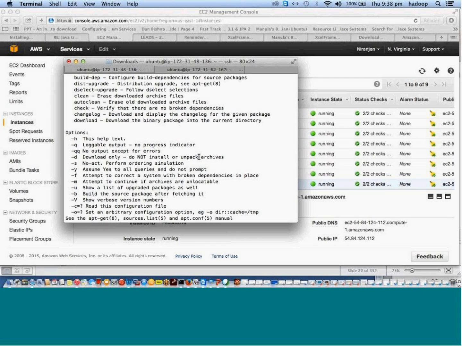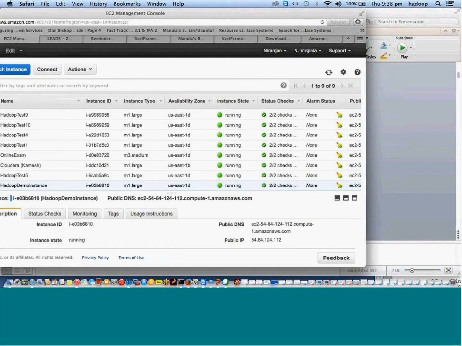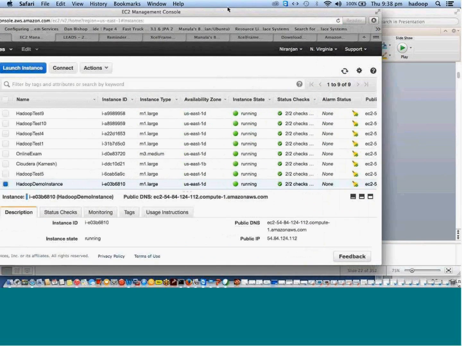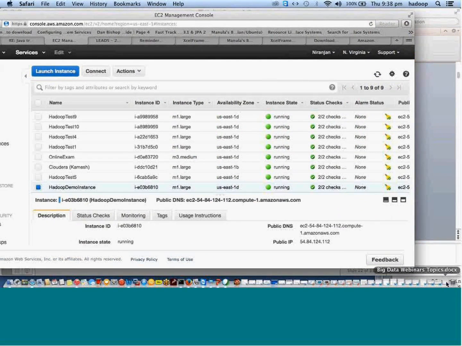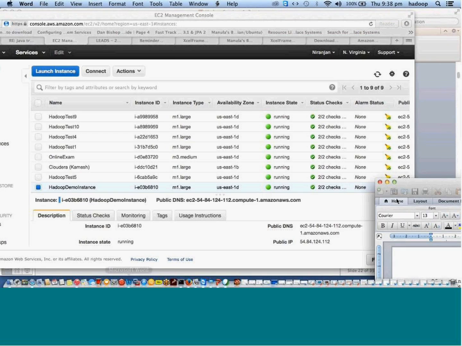So if Cloudera provides packages which can be used in order to install Hadoop on Ubuntu, you will find support from your vendor whose distribution you are using that will help you out in order to actually go and do the installation.